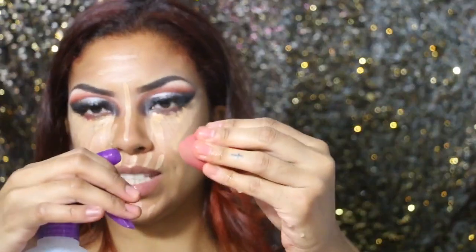Then I take my little beauty blender. This one is by Morphe. It's not the beauty blender, but whatever. I spray it, or wet it in the sink and squeeze it and just get it wet so it doesn't absorb so much of the product, and it kind of just makes everything smoother and easier to blend.